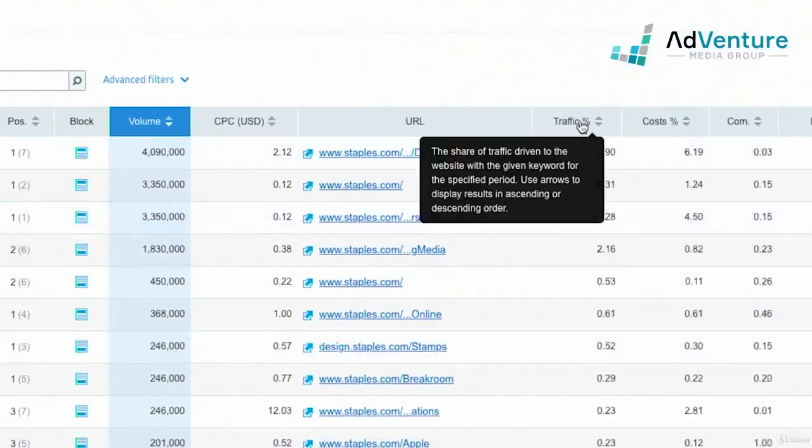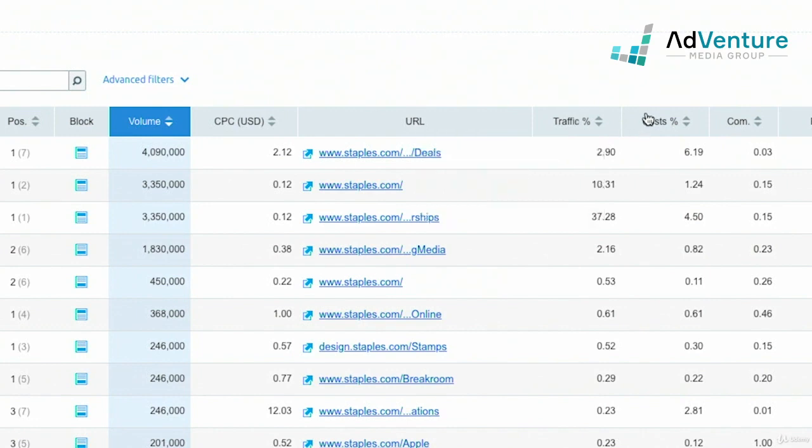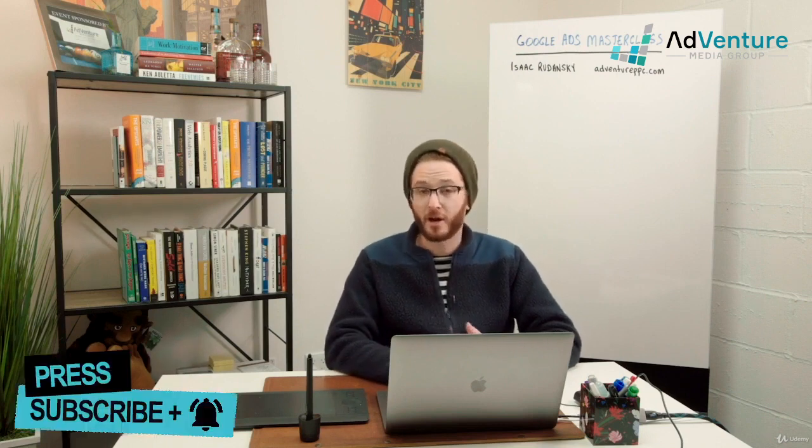But over here you see the traffic percentage and the cost percentage, and those are really the two columns you want to focus on because you get a sense of how aggressively they are targeting a specific keyword and how valuable this keyword is to them. If they're spending a good percentage of their costs on a keyword, that tells you it's a keyword they rely on and have probably been running ads on for quite some time. If it's a keyword they get a large percentage of their traffic from, then again, it's a really good keyword to be bidding on. And it's probably a good keyword for you to have in your account as long as it's relevant.